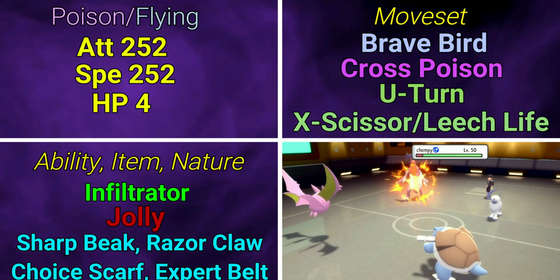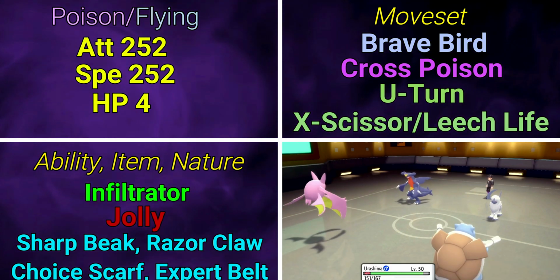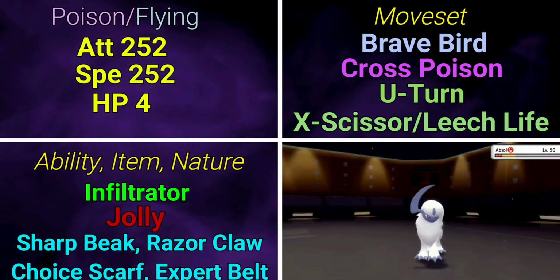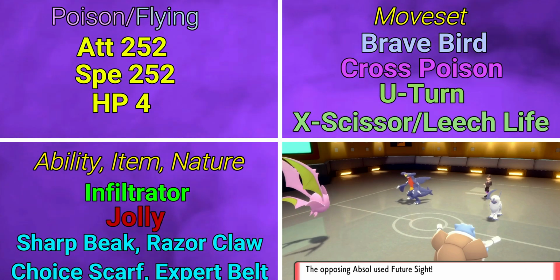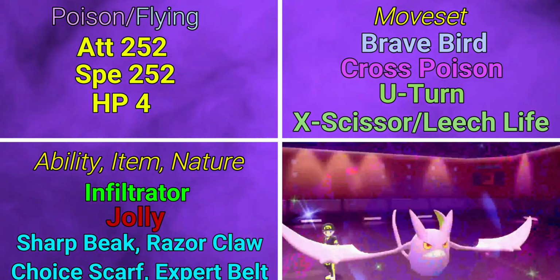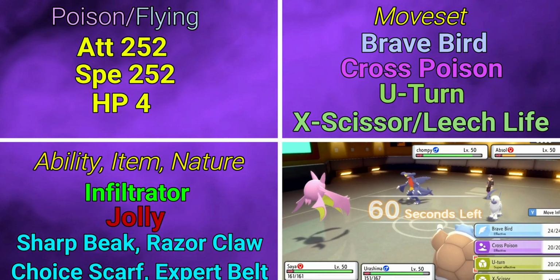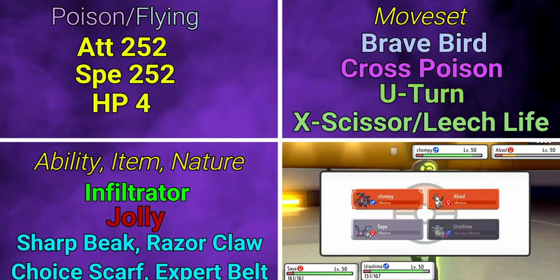Now, since this is going to be a kind of heavy offensive build here, we are going to be doing Brave Bird, Cross Poison, U-Turn, X Scissor, or Leech Life. Now, you could also do something like Pursuit here as well. I'm more of a fan of X Scissor than I am Leech Life. In fact, I'd probably use Pursuit over Leech Life too, but I know some people like to have that little bit of HP coming back, so I decided to throw it up here.